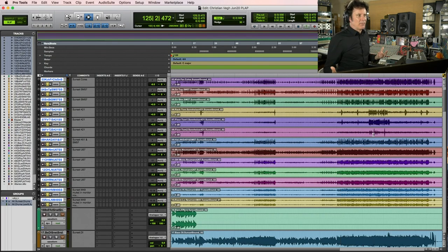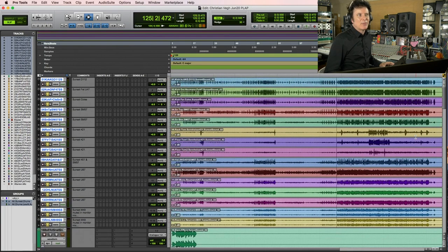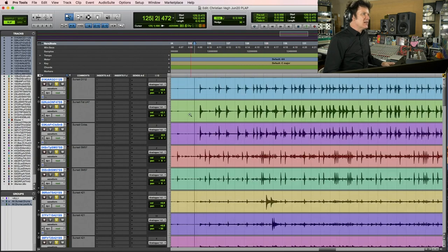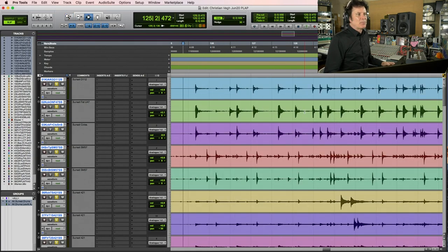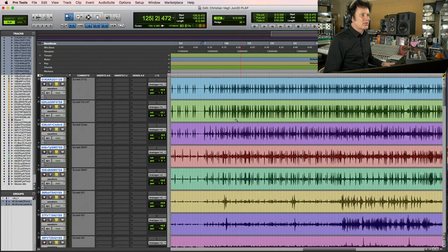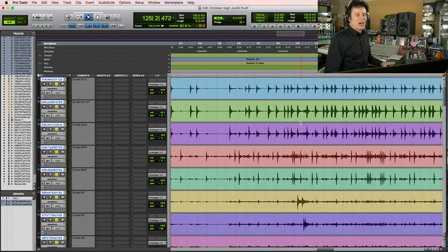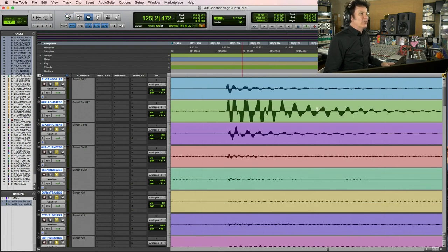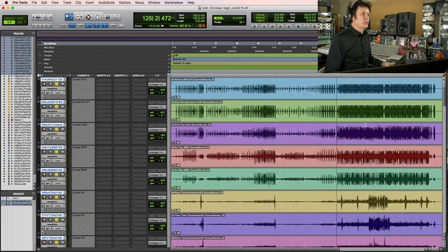Obviously, there's more kick drum mics, and one of those being the FET 47 is going to give us a lot more of that air, so you're hearing more low-end. But if you notice, I didn't print really any compression on this recording. And if you zoom in, you don't really think much about it, but zoom out a little bit, you'll notice that the pre's themselves, the transients are being rounded off really beautifully.